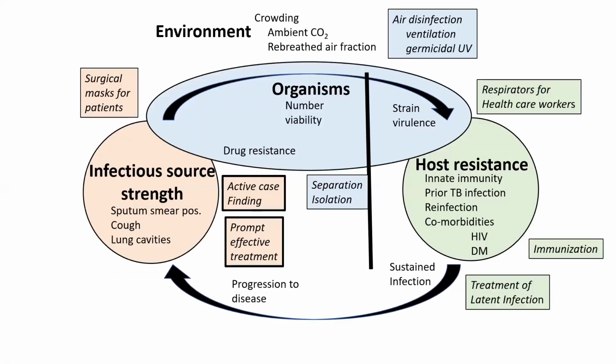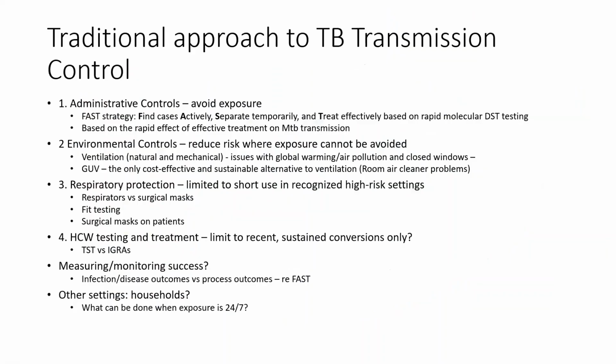Okay, sorry. So immunization. And then, when people are infected, and we'll talk briefly about this, it's possible to treat latent infection to prevent this progression to disease and the completion of the cycle. So we'll come back to this diagram at the end as a summary, but basically it captures pretty much what we can do to interfere with this cycle of transmission, which is fueling the current epidemic.